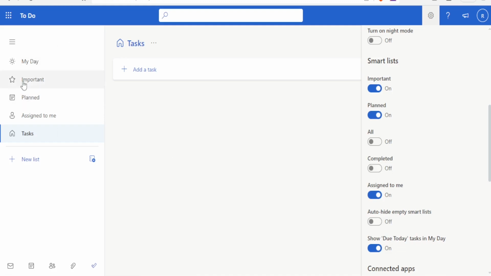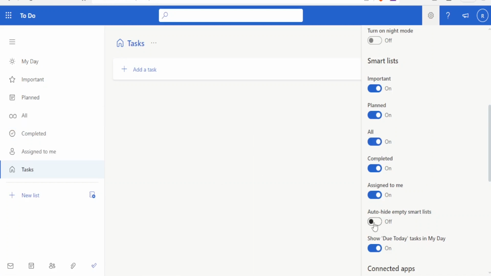But if you want to see it here, you simply come here under completed on the mid right corner, and you switch that on, completed. And now you notice we have it here on the left hand side. You can do that also for all. You notice we have the all tab added there.